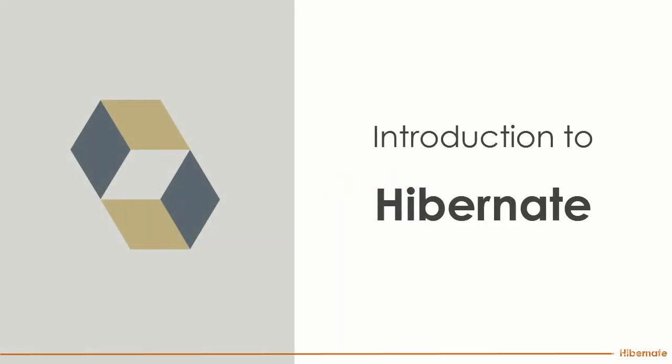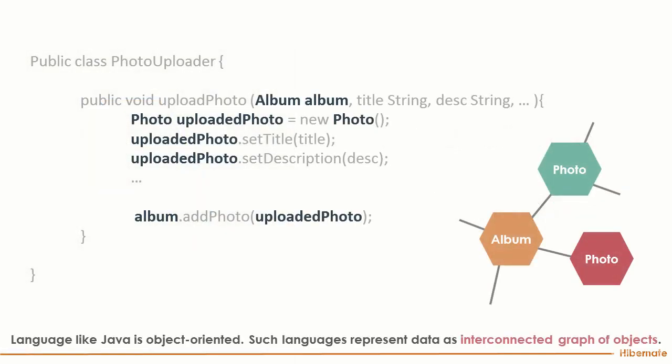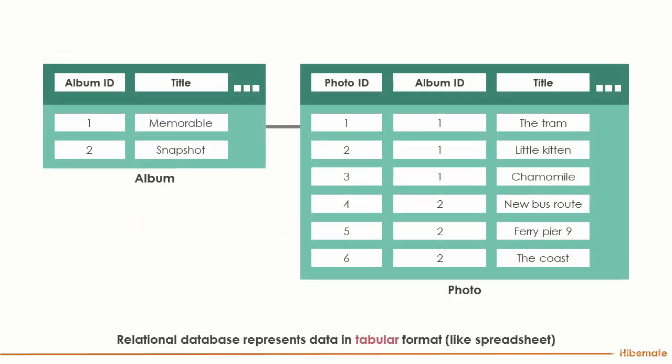First of all, we will introduce what Hibernate is. Hibernate is an object-oriented framework. It's designed for Java. Java is an object-oriented language. The nature of object-oriented is that objects are interconnected with different objects. If you look at the database side, the database is more of a tabular form, with relationships to other data sets, which is also a tabular format.